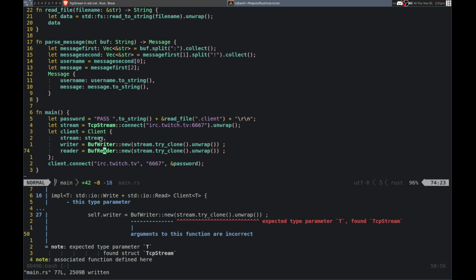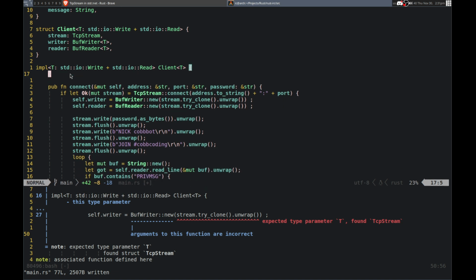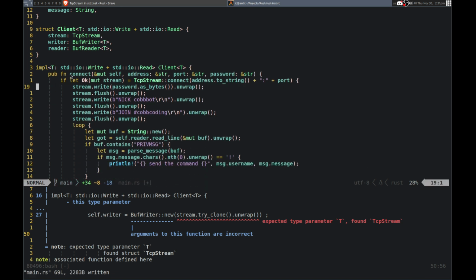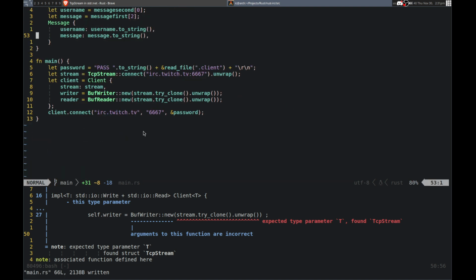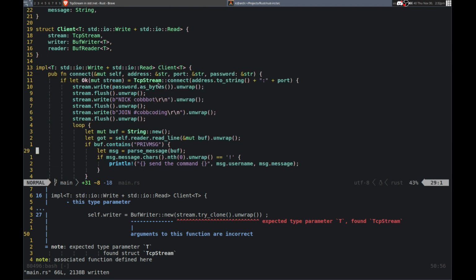Why are they like that? Why can I not? Huh, my keyboard's not. Okay, something like that. And get rid of the new. Yeah, get rid of that. And then try to connect using that. So instead of setting it here, it'll already be set. It'll be set, and we can just do, yeah, so stream, okay. And then actually, we already connect, so we don't really need to do that.